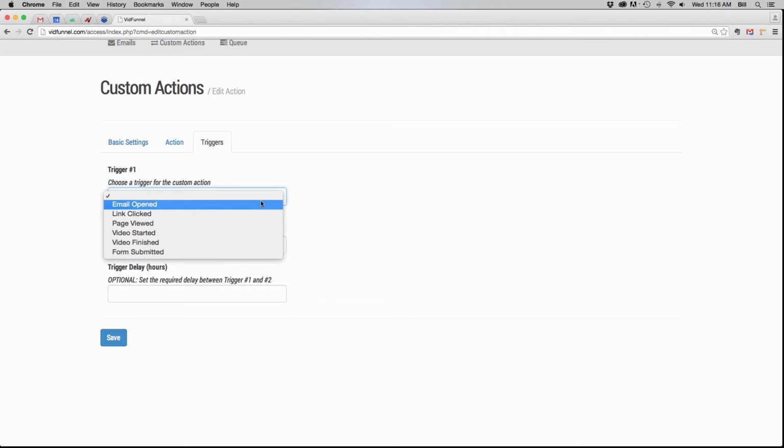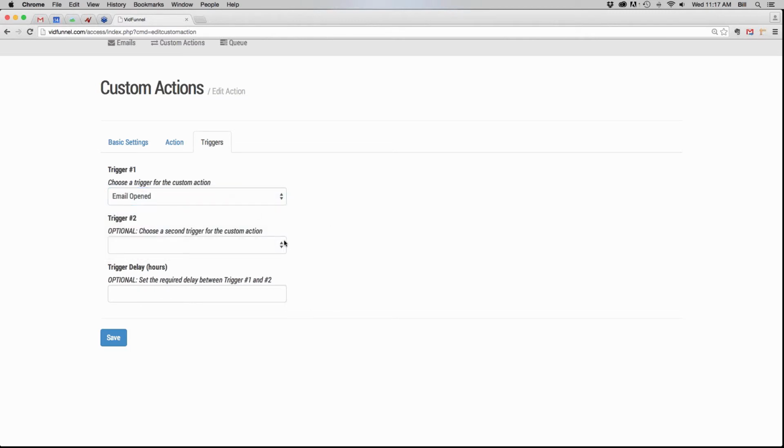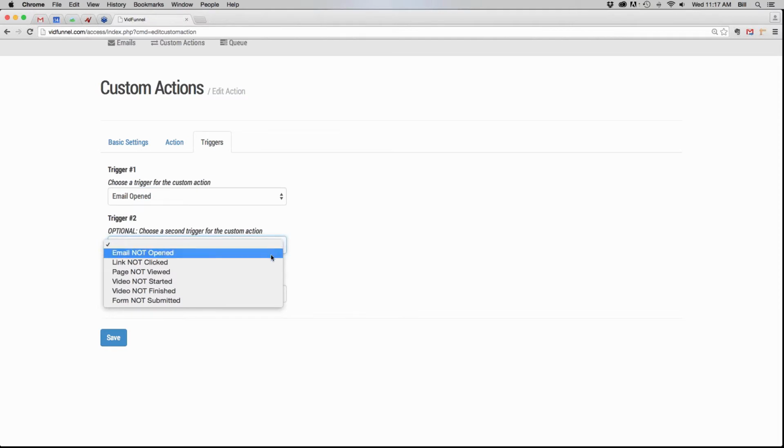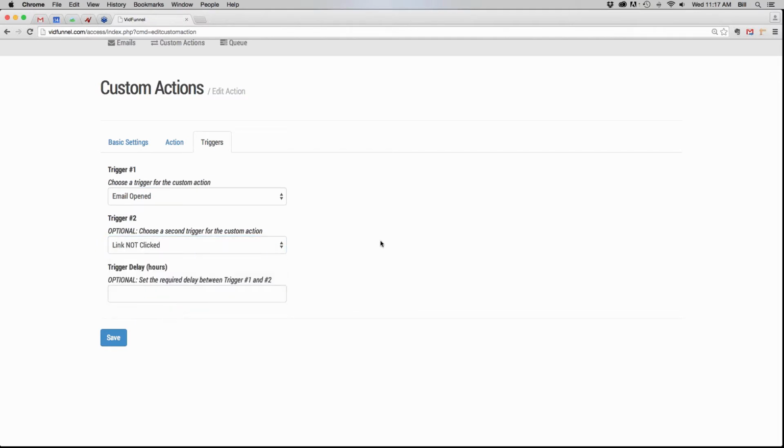Let's say I want to know, and by the way, this is what's being tracked. We push your SMTP server to send the email, and when we do that, we can track practically everything. So I know if someone's opened an email or if they've not opened an email. Oh my gosh, I know that information. So let's say, for example, one trigger I want to do is they opened the email. This is like an if-then scenario. They opened the email, but they did not click the link. That means those folks have not consumed my message. I'm going to follow up with them, and I can create, let's say, okay, I'm going to give them 24 hours.